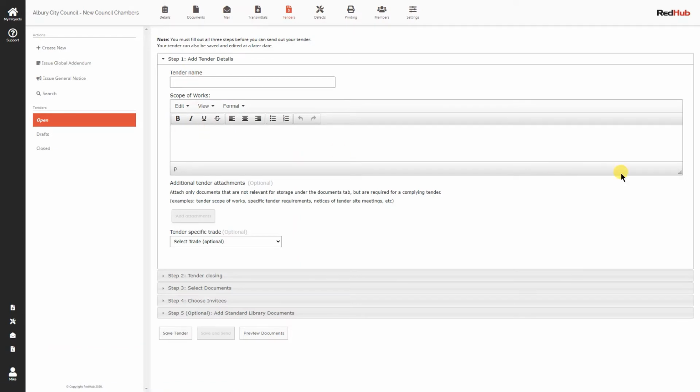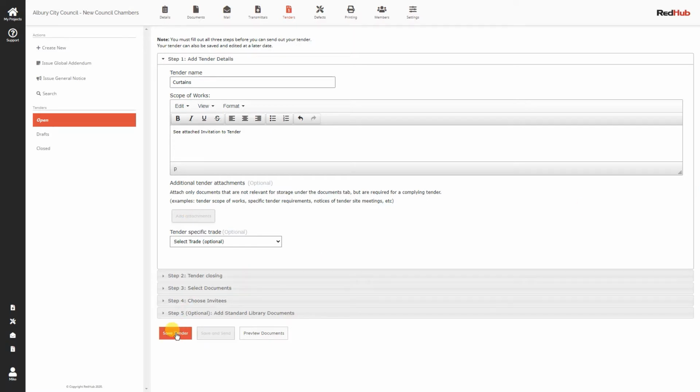fill in a scope of works. So I've just filled in a tender name. This is for curtains, and we've got an attached invitation to tender. Now you can drag and drop from a Word document or another document a heap of text into this space, and it will format it and make it look good. But I'm choosing to attach my standard tender letter to this particular tender.